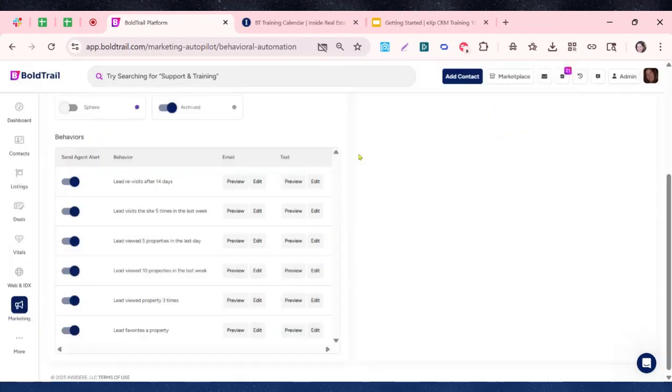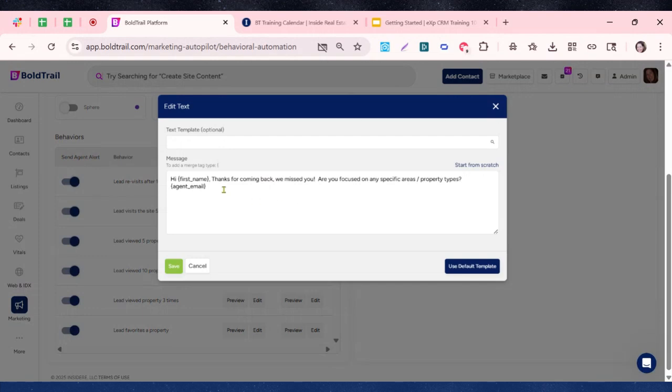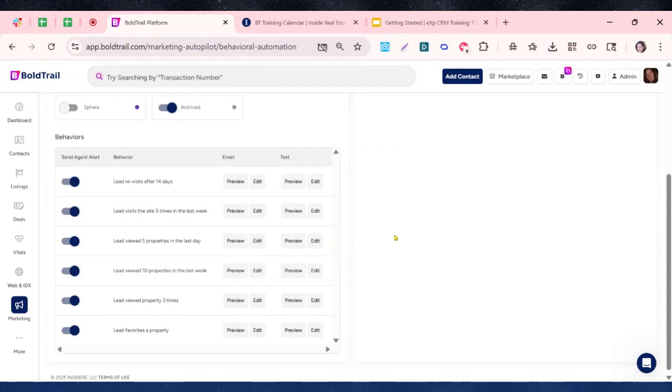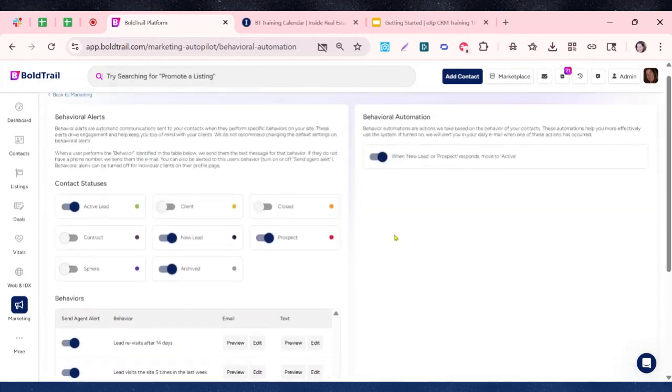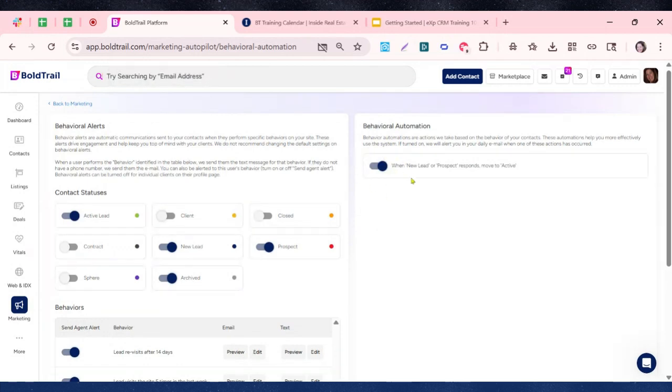Now remember, the one thing that all of these behavioral automation responses have in common is that they're short, they're real estate related, and they ask those open-ended questions to try to drive engagement. So I highly encourage you, pro tip number 2 of the day, if you're going to make changes to these and edit them, stick to the short messaging tactic as well as creating open-ended questions. You want to use this as a tool to start engaging with them, to get them to start responding to you.